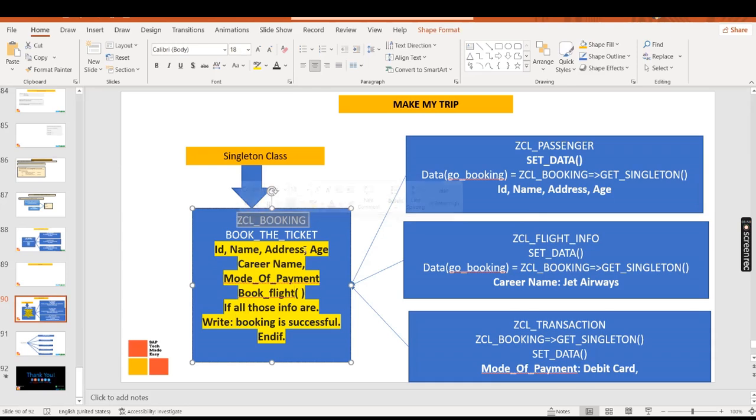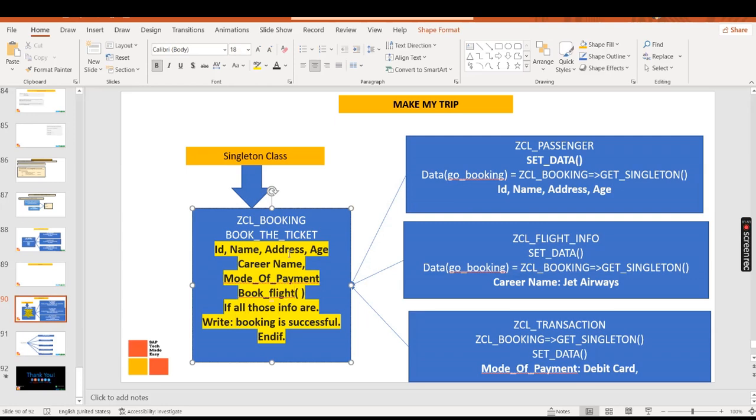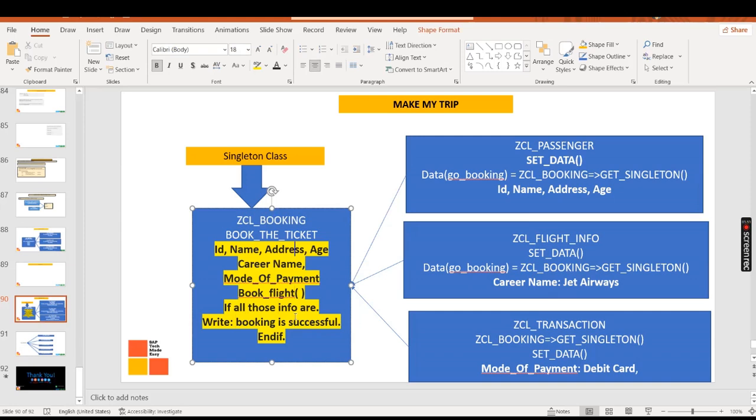See, the thing is that it again depends on your design. I just gave you an idea. It is not mandatory 100%. Local also you can. But if you create it local, how will you be able to do it? That will be difficult. So the idea here is, in the booking class, you have to capture all the information from the different classes, and you have to use that information inside the book method. As per my understanding, public needs to be created. If you think you can do it from local also, just go and do it.